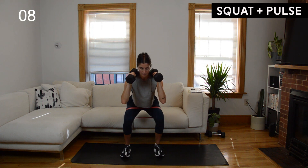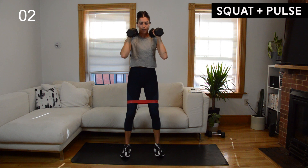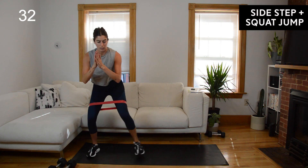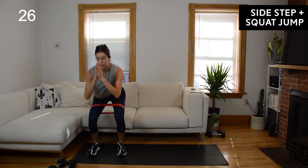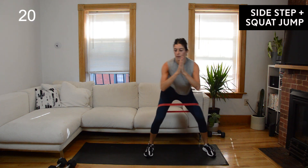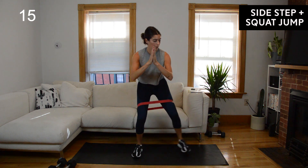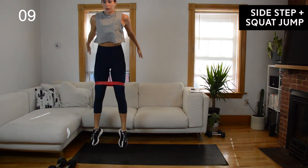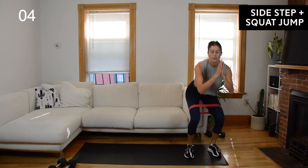As you lift up out of the squat, finish it by squeezing your seat and bringing the hips forward as you stand. Don't hyperextend through the back though — counter that by bracing through the core. Drop those weights, two lateral steps, one squat jump — so stay low, step step, and then squat jump, land softly. When I say soft landing, I mean after you're in the air you land sinking right back down into that squat position — you're not landing on straight legs. Stay really low as you do that lateral step and push against the band, keeping those knees tracking in line with your middle toes.